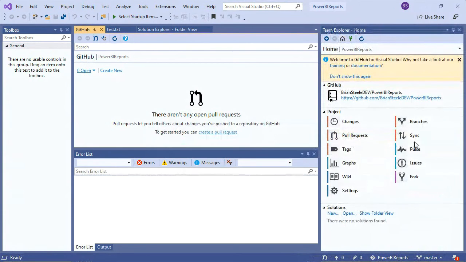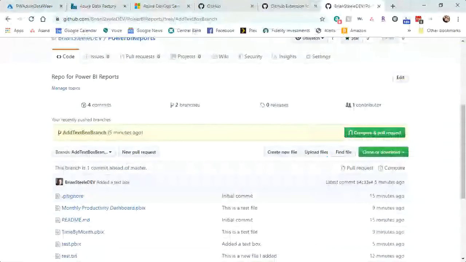I was trying to get that to come up here, but I think because I edited that file already, I kind of messed up my process there. But that allows you to make changes that don't directly affect your master branch, and to then commit or sync those changes up to the master repo when you are ready to test or push those up to the next level of your CI/CD process.